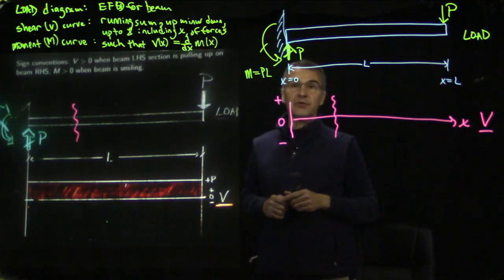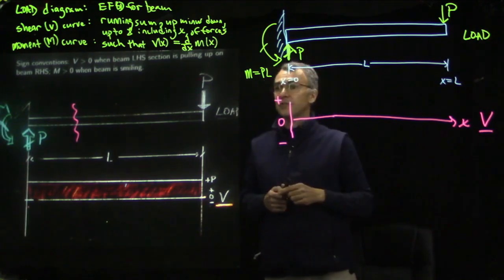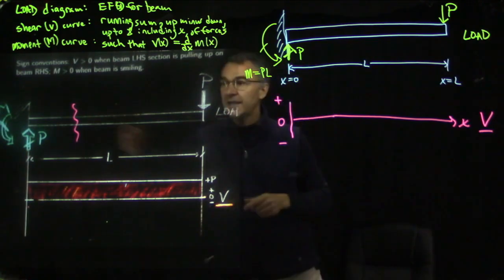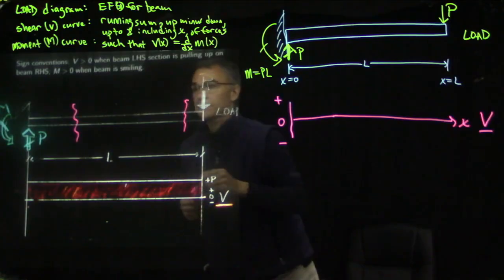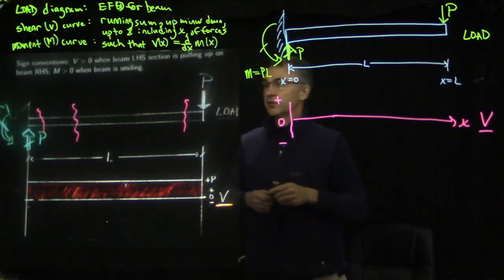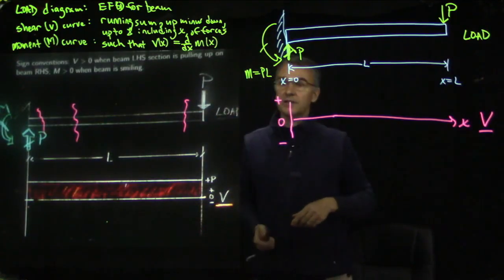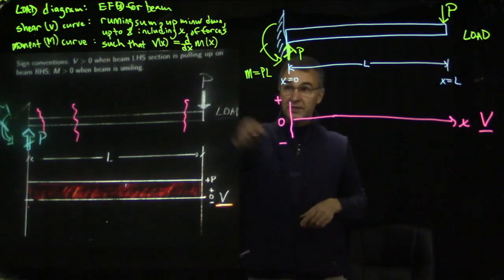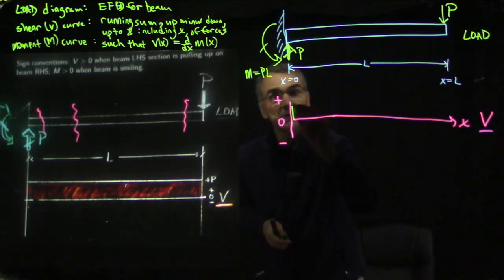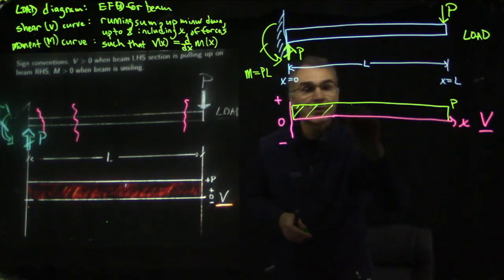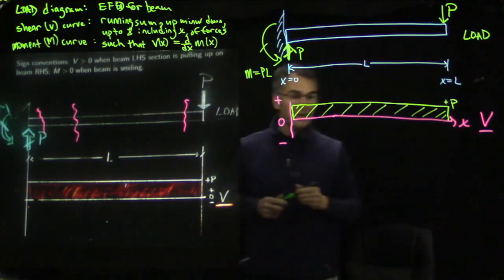So it's from X equals 0 up to X equals X. In this case, this takes a pretty simple form because anywhere we cut this, let's say even from here over to here, the left side just has to exert a force of P upward on the right side because we have this downward force P at the very end. So in this case, this value is P. So it's positive the whole way, and it just has a value of plus P.